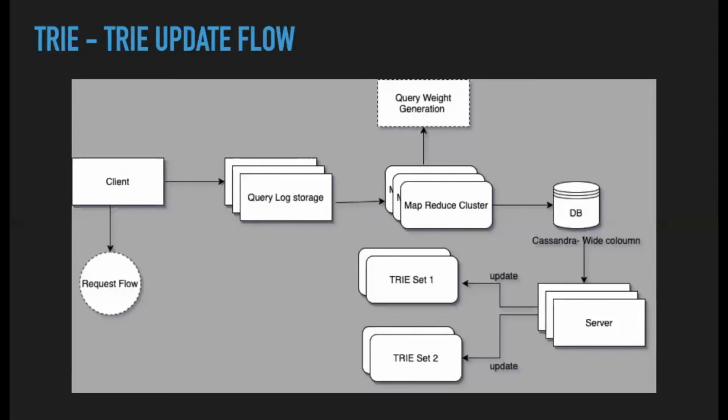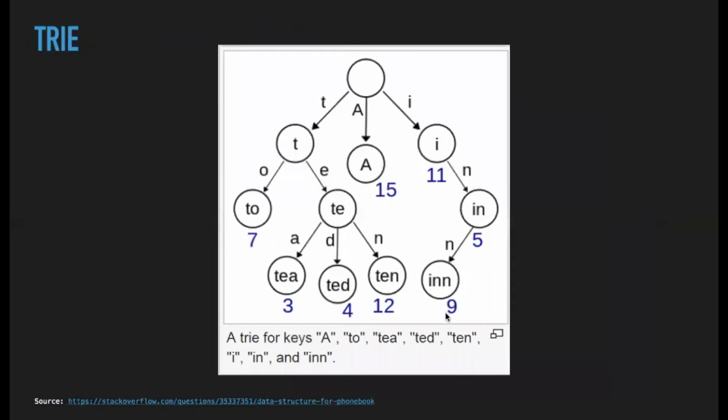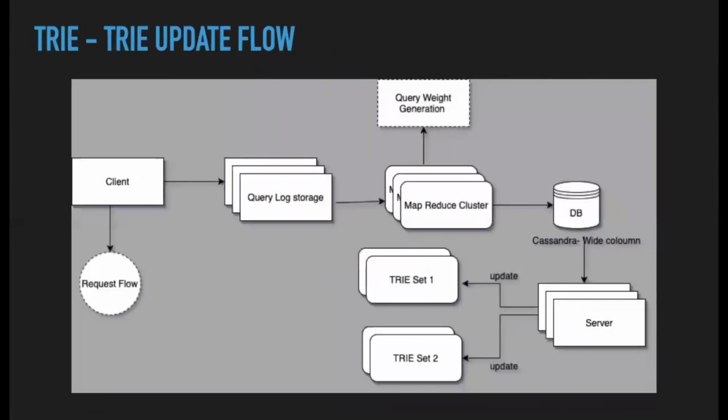In the first image, I told you guys to imagine 15, 11, 5 as count, simple count, number of times that such query has happened till now. This is a very simplistic measure. Google or any service at that scale doesn't just consider count. It has thousands of things which it needs to take into consideration before ranking the search terms, right?